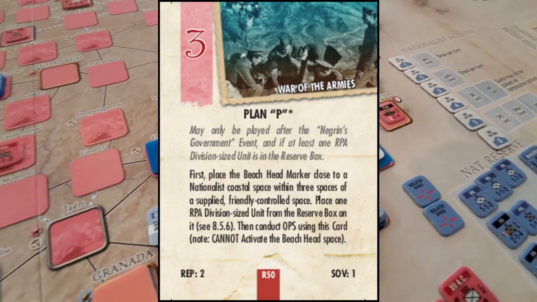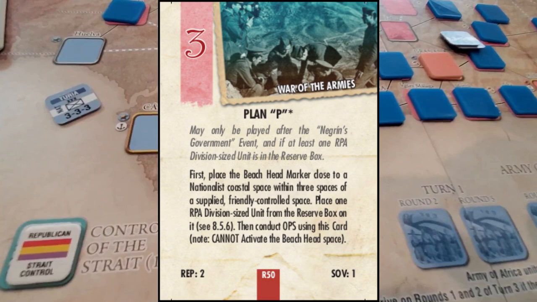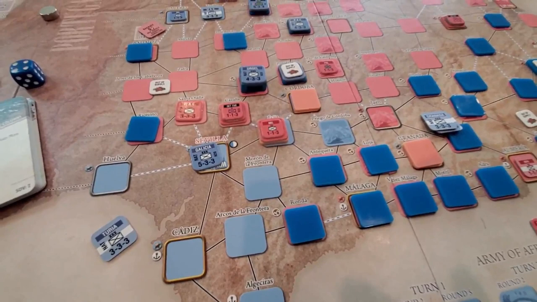So there's things we haven't even tried yet. We tried one game where Mallorca was taken. I know there's a card for the Republicans for an amphibious landing. There's a few times I wish I had that card because I wanted to land elsewhere. There's the Straits of Gibraltar. So every game, it just feels like you'd play this 1,000 times and every game would be different.